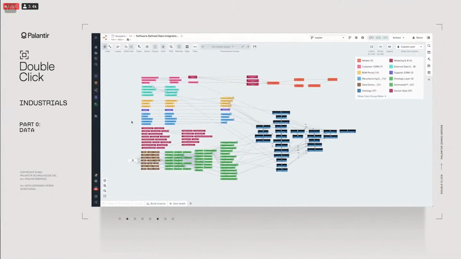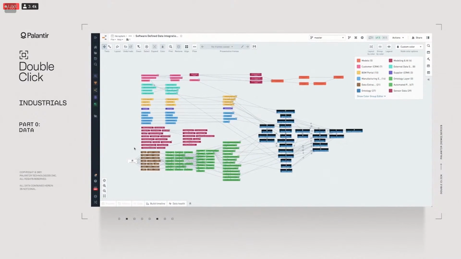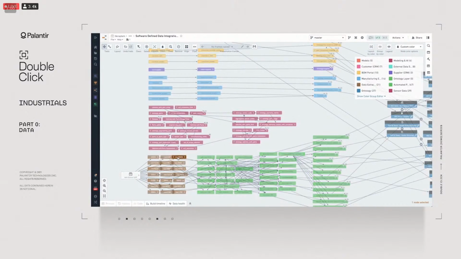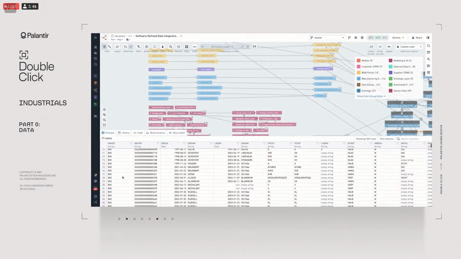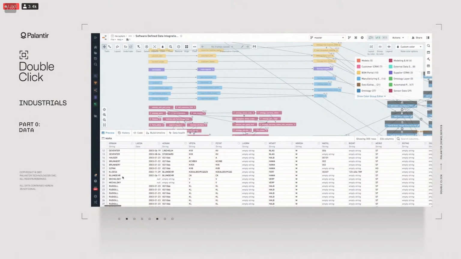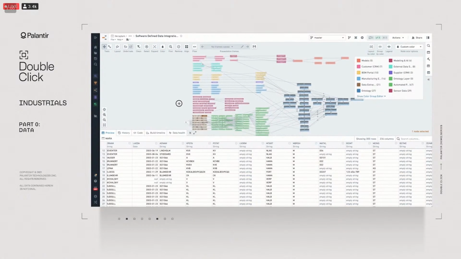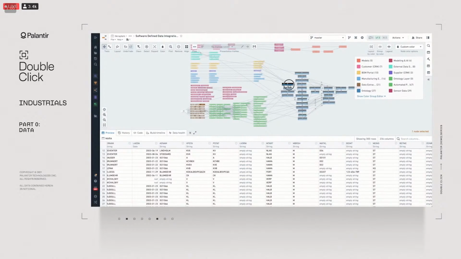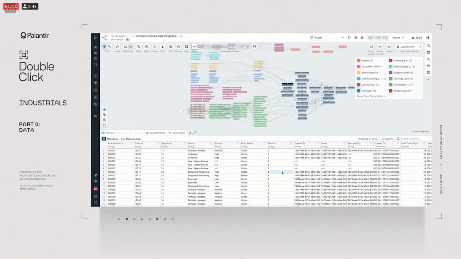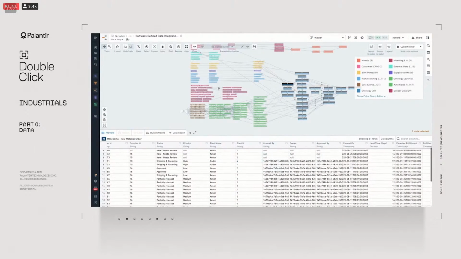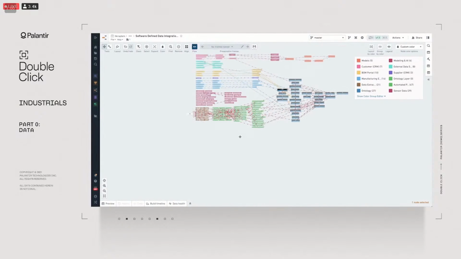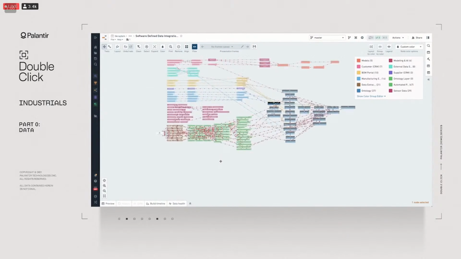So part of this is what we call software-defined data integrations, basically taking what used to take months or even years of painful manual work, and you need specialist knowledge of the underlying data sources, and actually just replacing that with a few clicks. So basically it takes care of all of the really hard parts, like how to understand thousands of tables with non-intuitive column names and mappings in systems like ERPs or CRMs. It's things like managing low latency and data storage at petabyte scale. It's things like how to ensure seamless and safe write back into underlying systems.